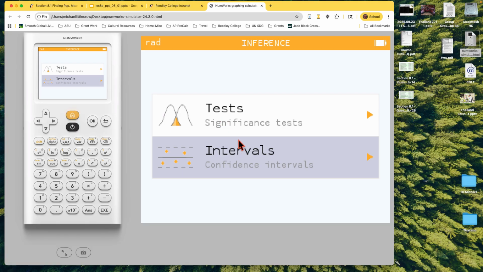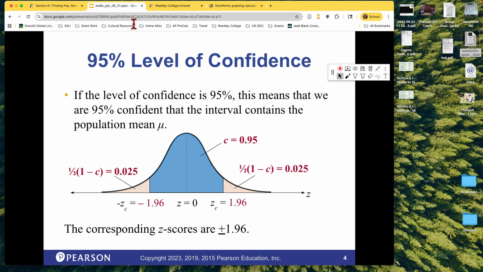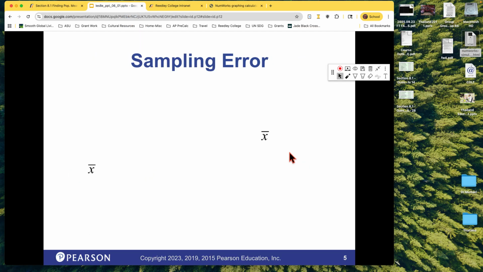Intervals is the middle portion. Tests look for significance, so it looks for the tails. So it's a very similar concept that we're working with. And once you learn how to use each tool, you're going to become experts pretty quickly at getting these answers. And not only that, it's going to give you not just an answer, but several different answers without having to do calculations, because it'll handle it all for us. But we'll talk about those calculations.